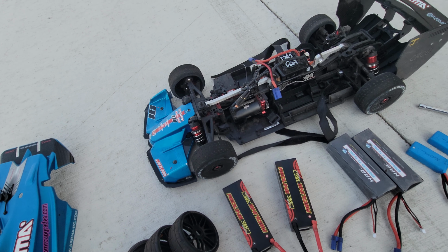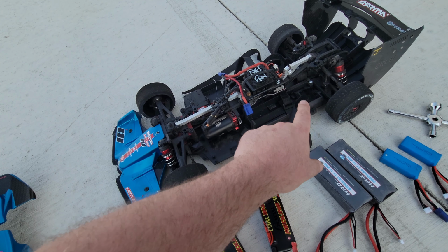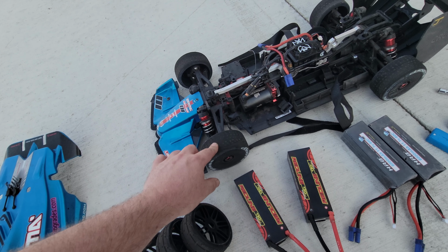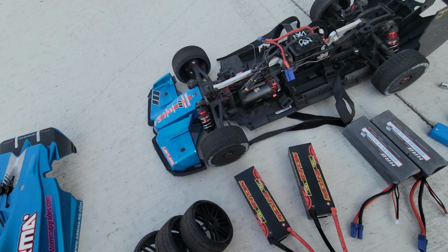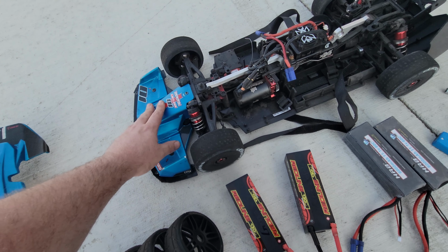The spools haven't been giving me any issues since the last time you guys saw it, and that tow bar's been working really good. The alignment is almost perfect. It's got just a slight toe in, I think, on that wheel. So pretty much all we can do right now is run it and see what happens.